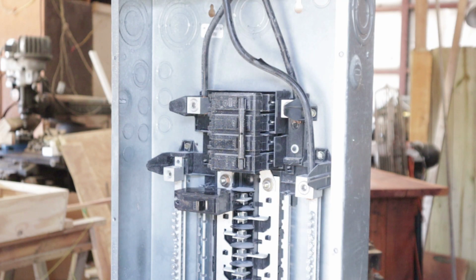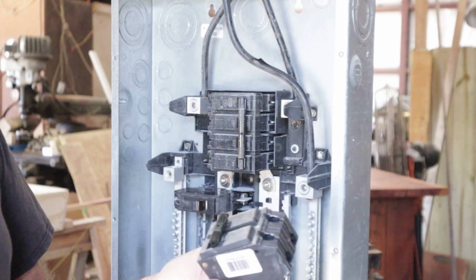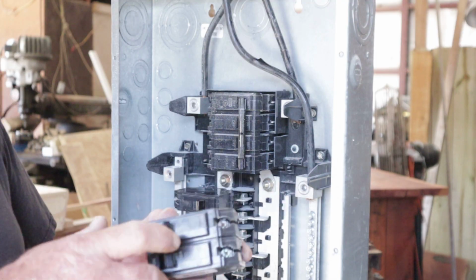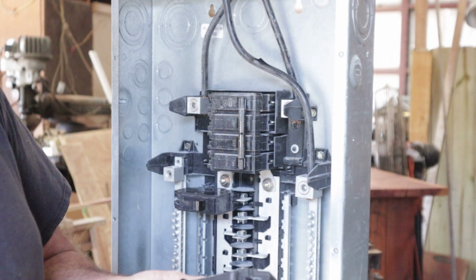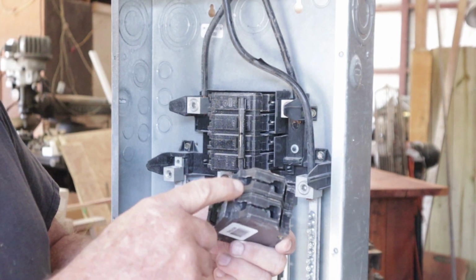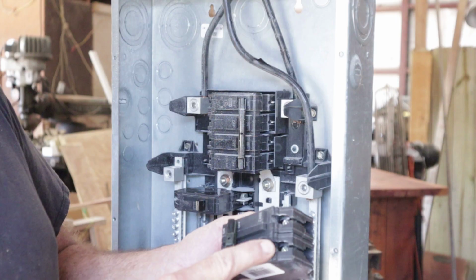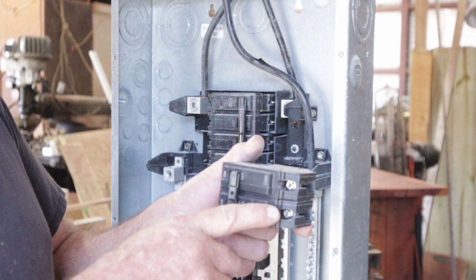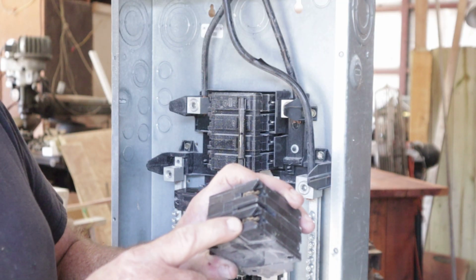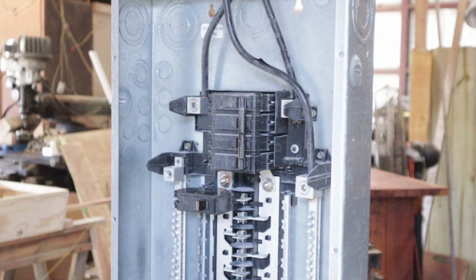Now let's say you wanted to pull 240 volts. So let's say you're going to put this in there and you're going to hook up an AC unit, and most of them take 50 amp, but for the purpose of the video we're going to use a 30 amp breaker. Now this is a double pole, single throw. So you're going to be pulling 110, 120 on here, and 110, 120 on here, which will give you 220, 240, 230 in the middle. Now what you're going to try to achieve is you're going to try to put this breaker on two separate legs. Now let me see if I can explain that to you.